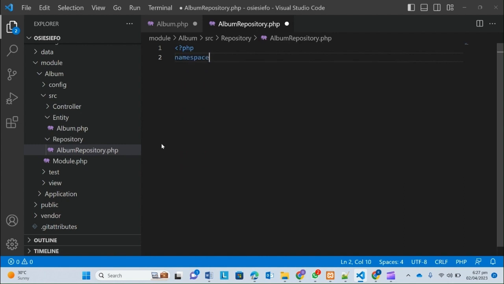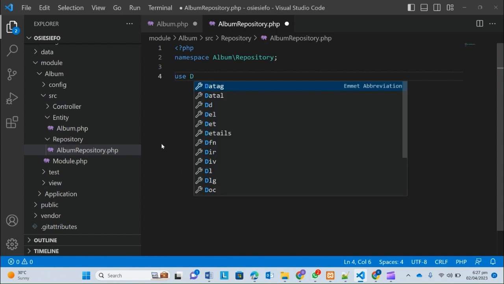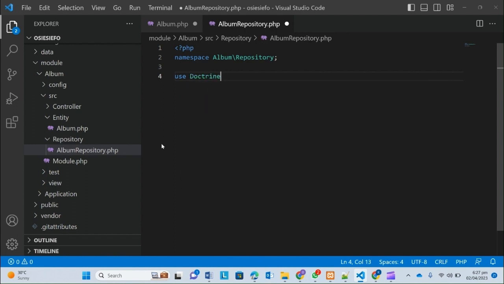Namespace Album\Repository. Then we will use Doctrine\ORM\EntityRepository.